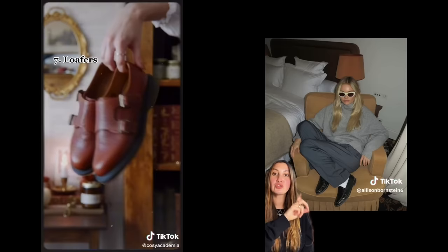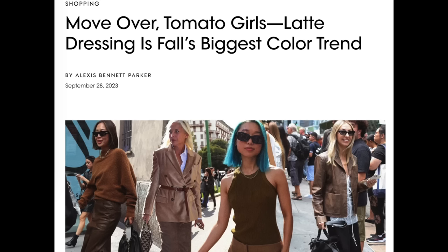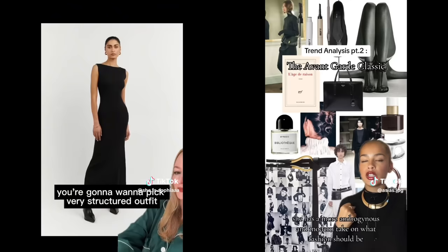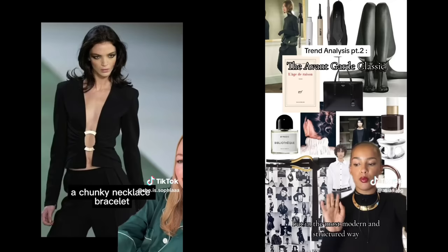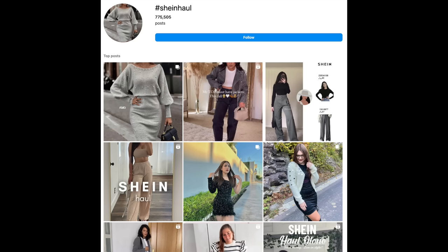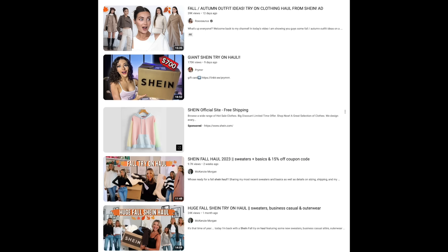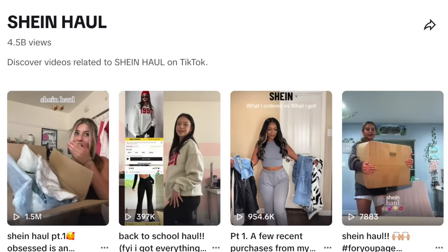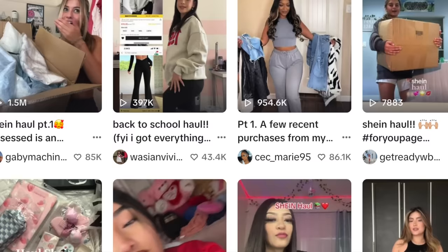That juxtaposition, that contrast and contradiction — you can personalize it or conform to it. What's fascinating about TikTok is how Gen Z approaches fashion: you can concoct whatever narrative you want, create your own story, be your own character. One day you can be strawberry girl, the next latte girl, then Barbiecore, then office siren — or a combination of everything. You can pull from the past, from a favorite throwback movie, celebrity, musician, or TV show. While there are valid critiques around micro trends and overconsumption promoted by fast fashion companies, you still see it on Instagram and YouTube — with shein hauls and fast fashion brands having a huge presence.